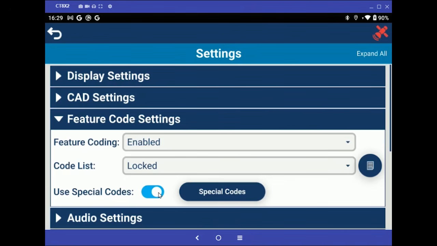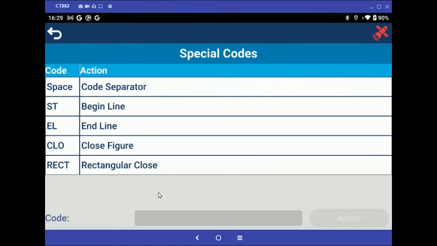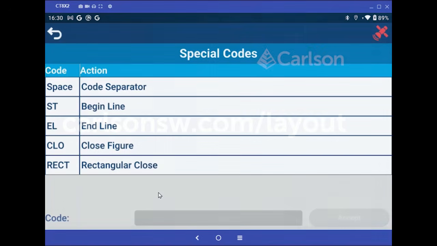What you can set up here is so that when you create automatic line work and layout, the software will automatically append the special codes to that. We would use ST or EL to start and end line, for instance, so that your feature coding created in Carlson layout will be functional when you bring it into your CAD program. So a little bit of a specialty feature there for people who are doing advanced coding, but there it is, and you can set those special codes to be whatever you want.